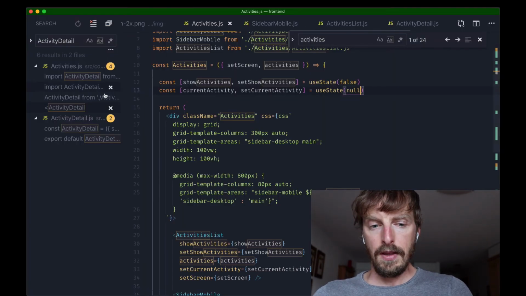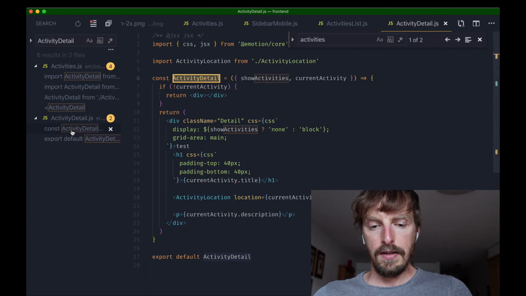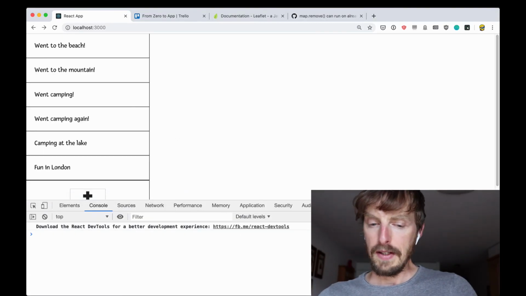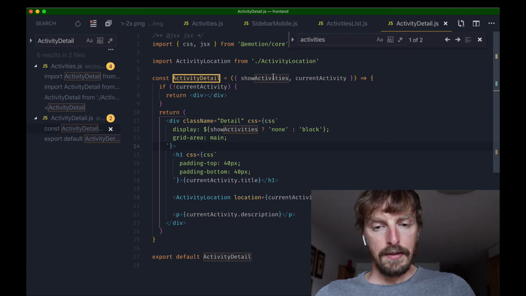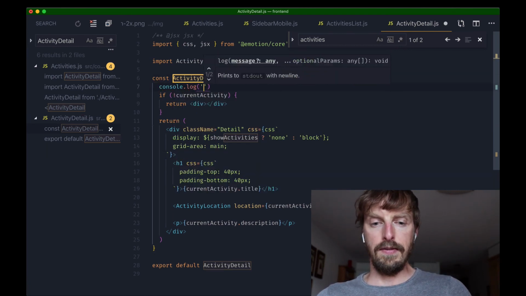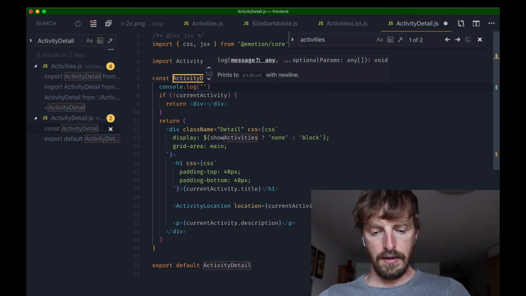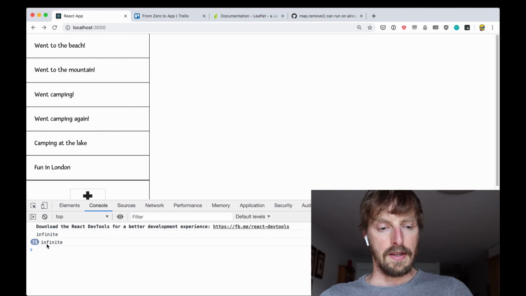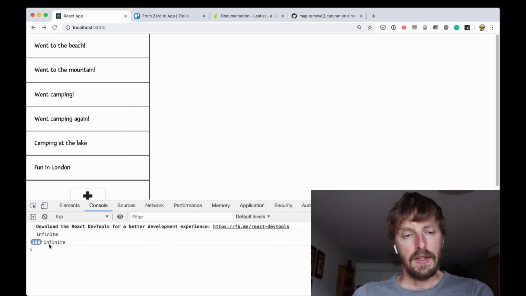And the other thing is, now I need to remove this test thing, but let me see if I still get the infinite loop. Yes, I got this infinite thing.